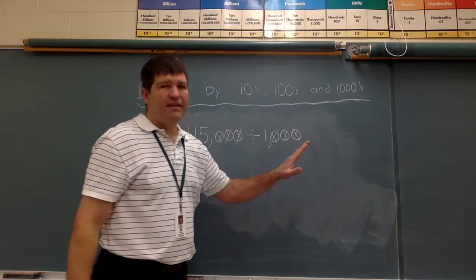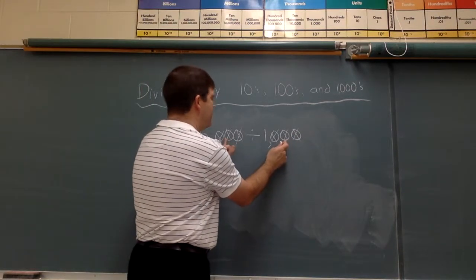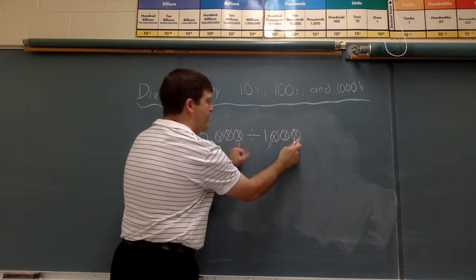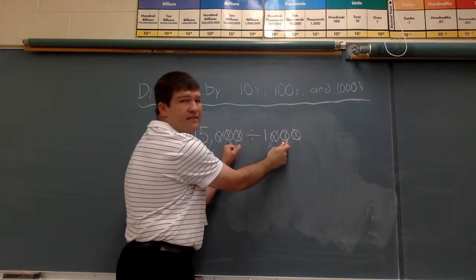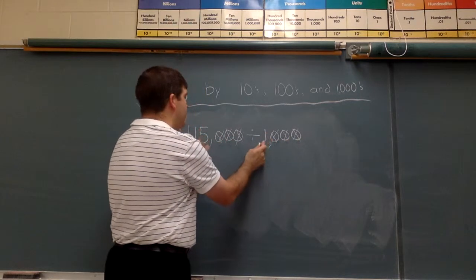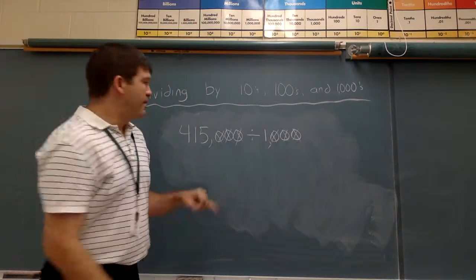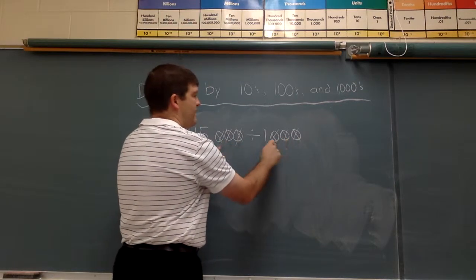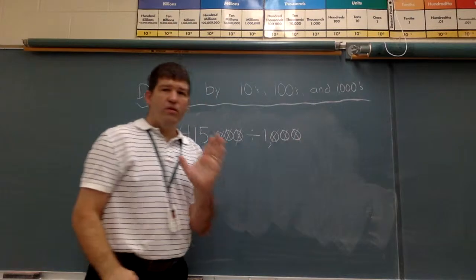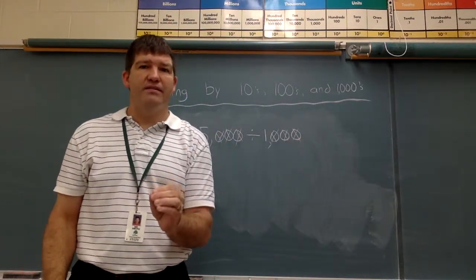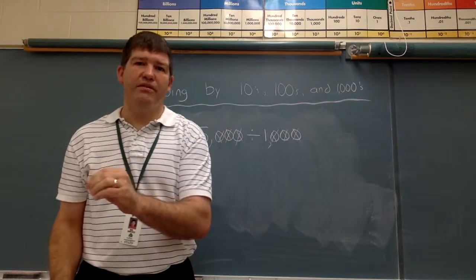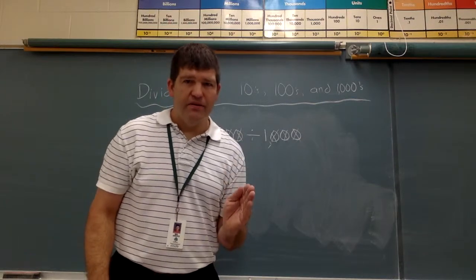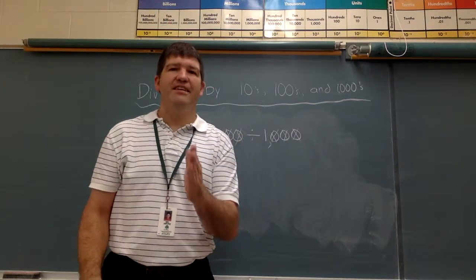And if I couldn't cross off these, if these were different numbers, I couldn't go further. You can only keep going as long as you can cross out this one. If you can cross out this one, check the next. If you can cross out this one, check the next. This is a 1 and a 5. I can't do it. But if these were different and I couldn't cross them off, I couldn't go and do these numbers at all. You can only start with the 1's, and if the 1's work, you do the 10's. If the 1's and the 10's work, then you go to the 100's. Okay, but you can't skip around. You have to go in order, starting with the ones, and then the tens, and then the hundreds.